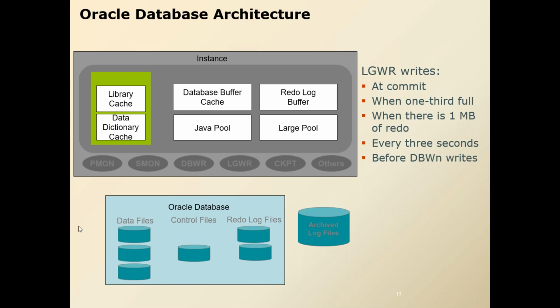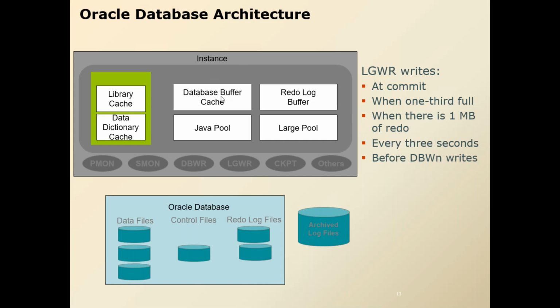So there is a record available in the data file. You are updating that record to a different value now. Okay. Now that change will be available in the database buffer cache. Now what happens is, the database writer process helps in writing the data from the database buffer cache to the data file.